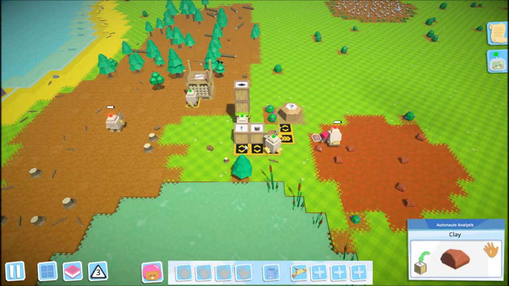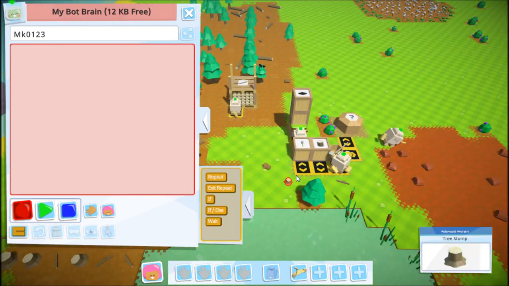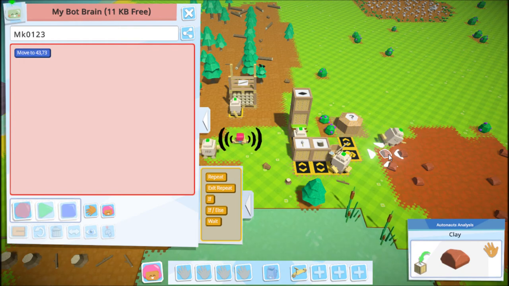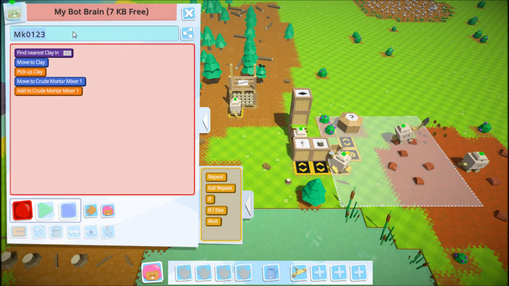Okay, let's get this guy charged. I'm going to have to get a charge bot over here too. Okay. I got one bot en route. Well, two bots en route. We're going to have one, he's going to come and pick up clay, and he's going to add that to the mortar mixer. So this is clay mortar.